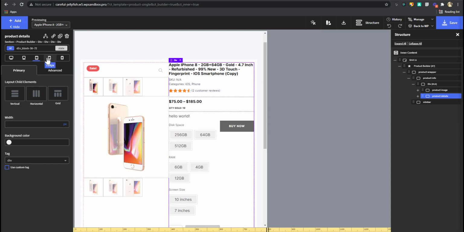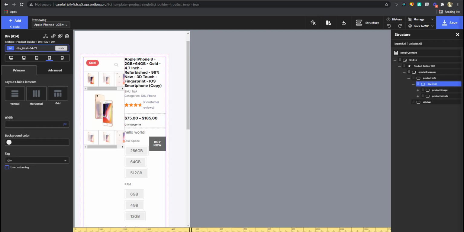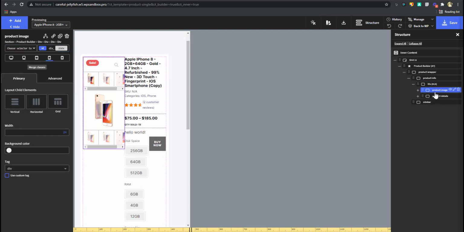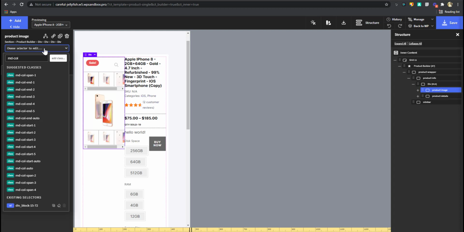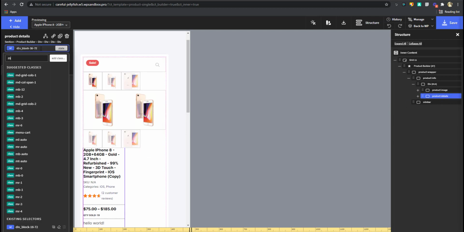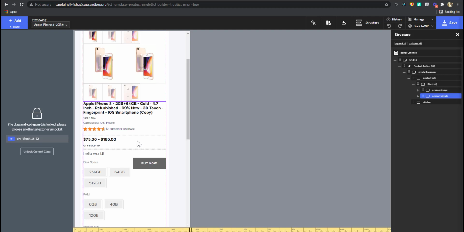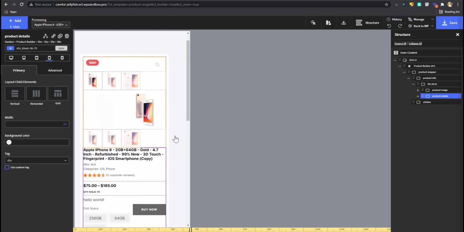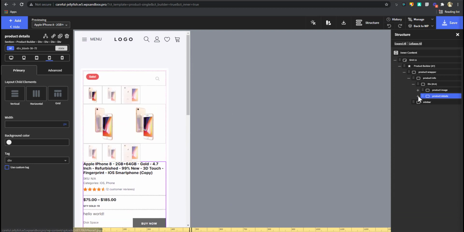So what I want is on this breakpoint, I want these two to stack. What I had here was a grid column 2, so that means I want each of them to span 2 at this breakpoint, and this breakpoint is the small medium. So I'm going to do medium column span 2, so that fills up. Then I'm going to do the same here, medium column span 2. So I have that here, and that works.